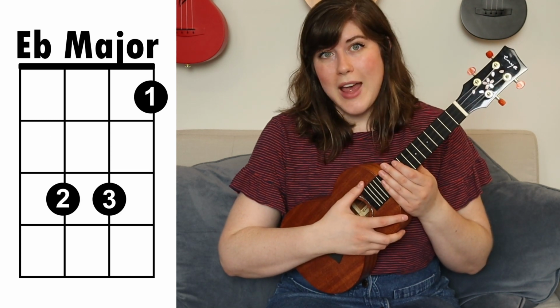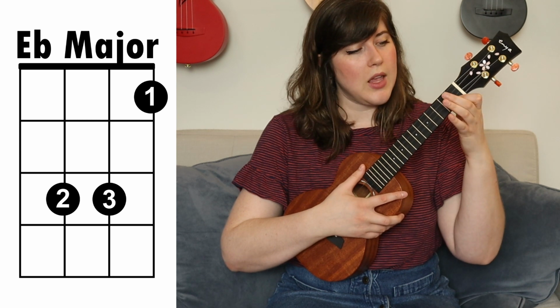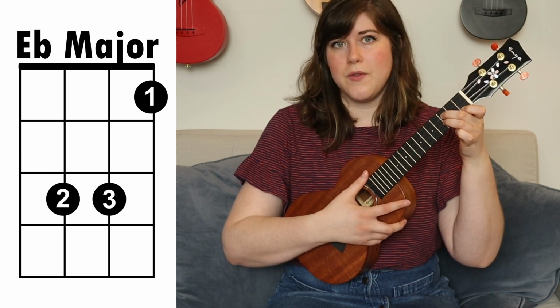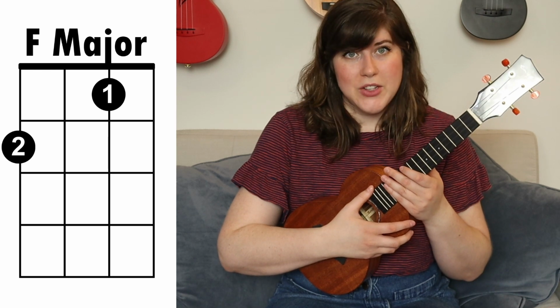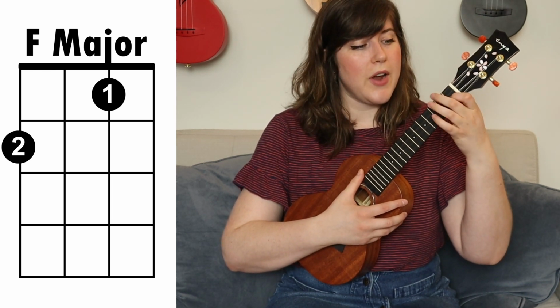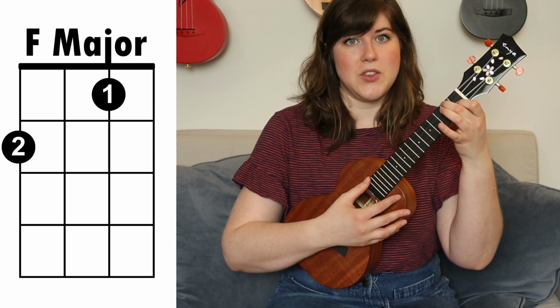We also need an E flat major, so for that you're taking your first finger, placing it on the first fret, first string, then your second finger is going on the third fret, third string, and your third finger is going on the third fret, second string. You'll also need an F major. For that, you're taking your first finger, placing it on the second string, first fret, and then you're placing your second finger on the second fret, fourth string.